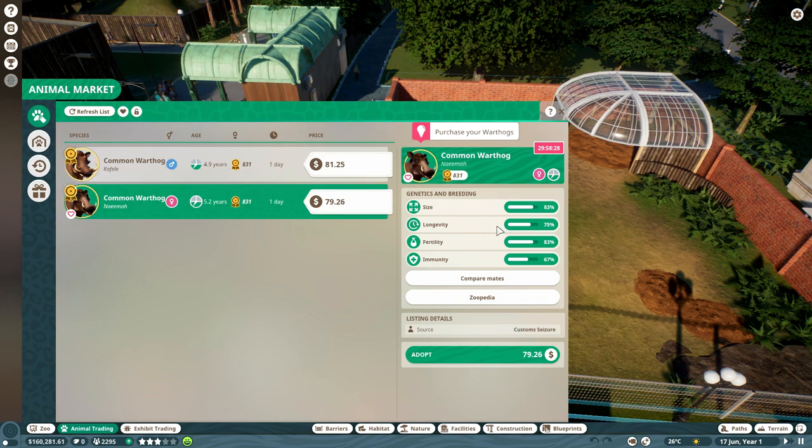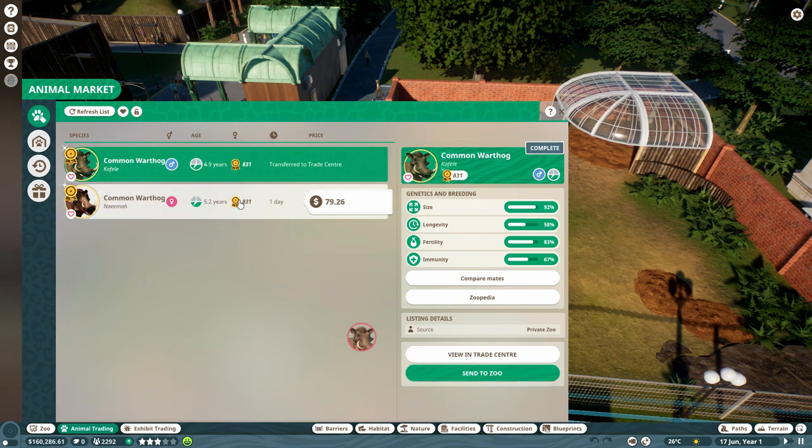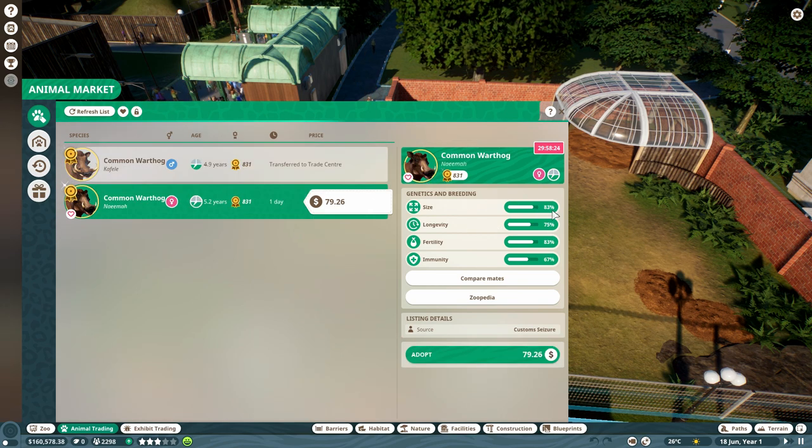Okay. So, all right, let's go ahead and buy this baby. And then this one has 83%. This one has longevity of 75, fertility of 83, and immunity of 67. Okay, so let's go ahead and adopt.